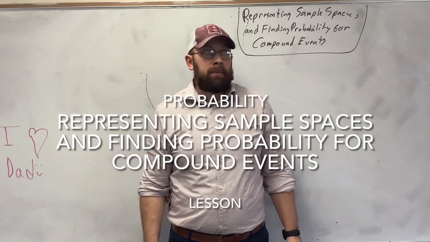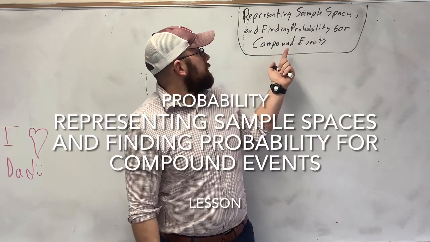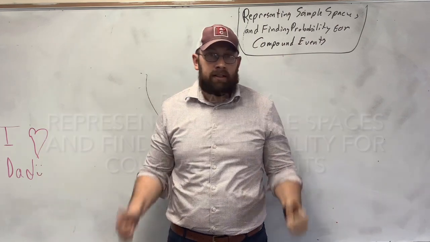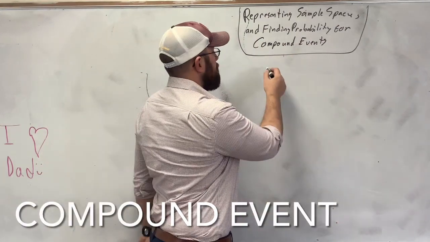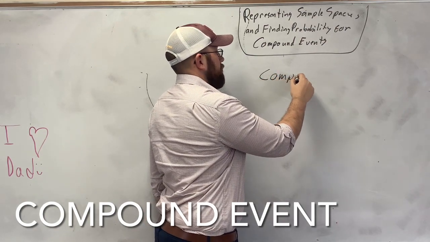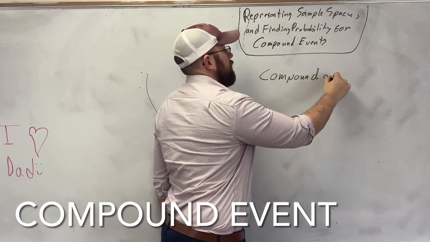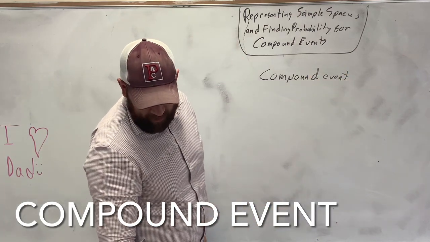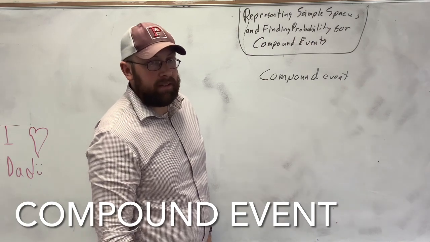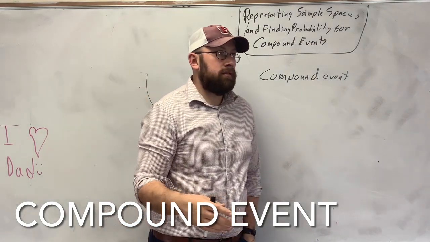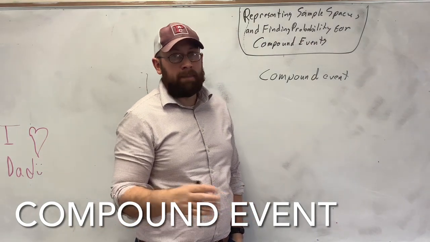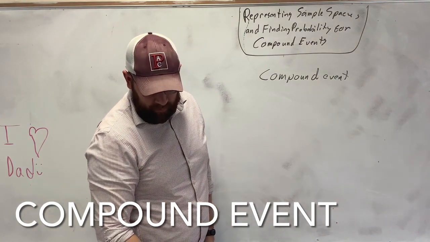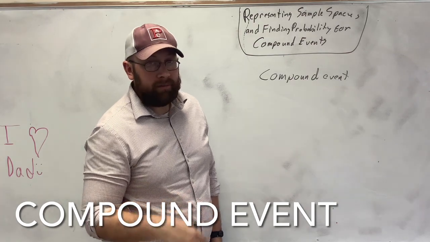Hello, today we're going to talk about representing sample spaces and finding probability for compound events. Alright, a compound event is an event that is the compound of two or more independent events. So we've done some of this probability already, but now we're just combining two together. We're going to go through this big long thing real quick.